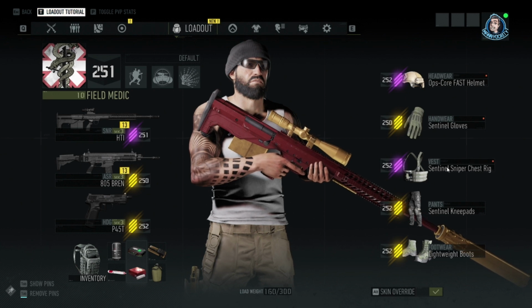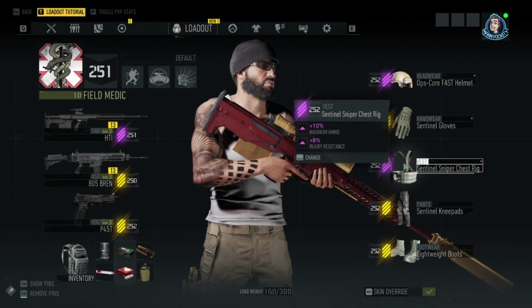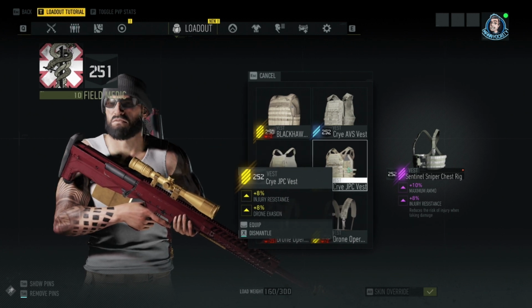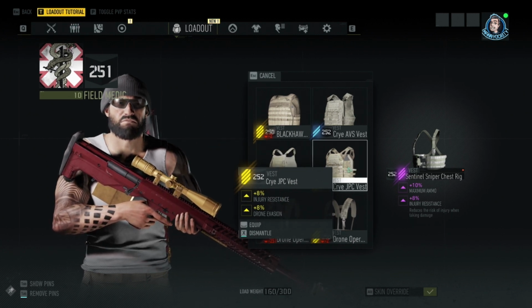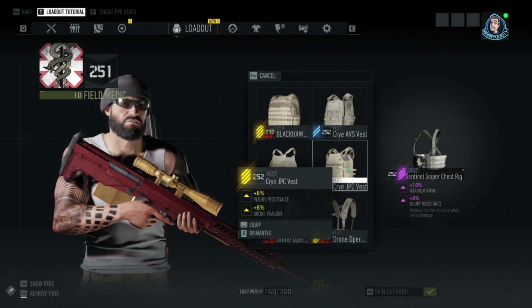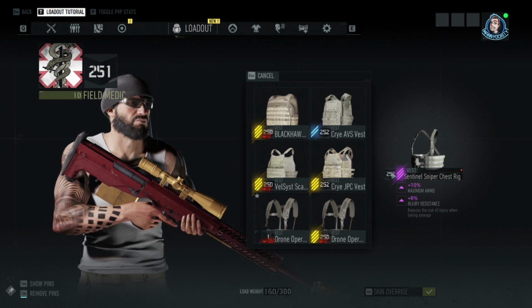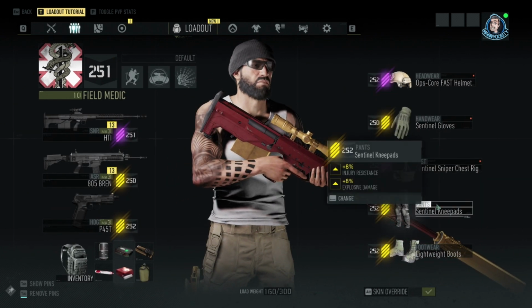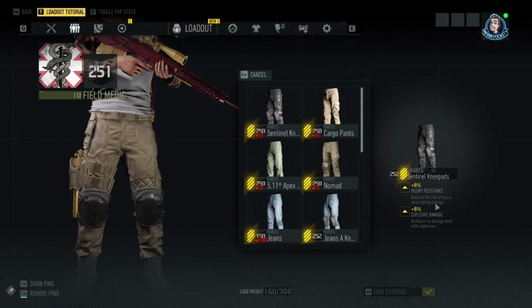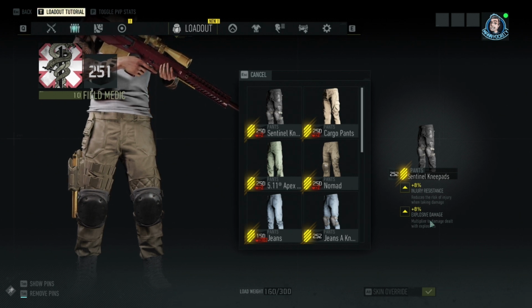Now vests, I'm going to go with explosive damage and max ammo. I have a 252 there. This is injury resistance. So here's a case where I can go for yellows, but drone evasion and injury resistance is not that great. I'm going to stick with my max ammo right now with the 252 gear. So pants are the same as vest. We want to get explosive damage and max ammo. Movement speed would be okay as well.